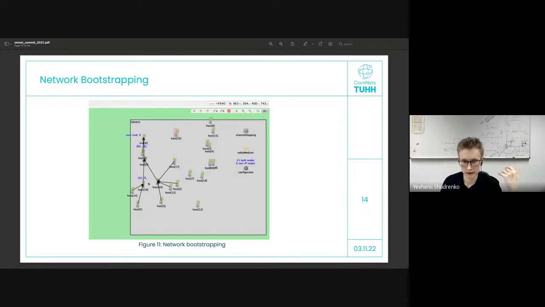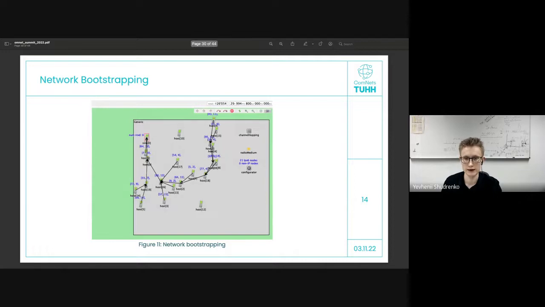Because the minimal scheduling function defines that once you have joined this DODAG, also the tree, you need to have a communication link with your parent. So while the broadcast messages are being forwarded in the minimal cell, nodes which have already joined the tree are also ensuring this minimal connectivity step by step until all of the nodes that were in the range, unfortunately not node 10 and 12, have joined the DODAG.